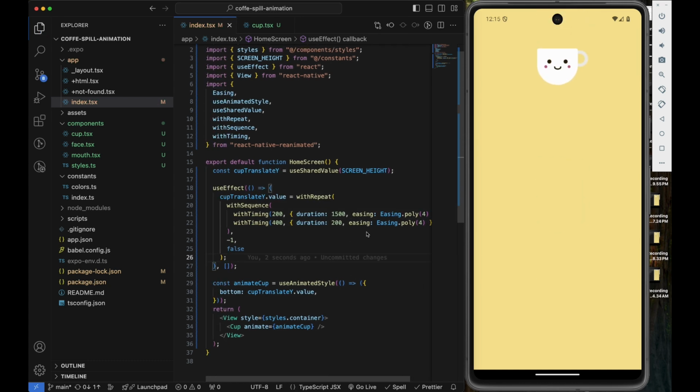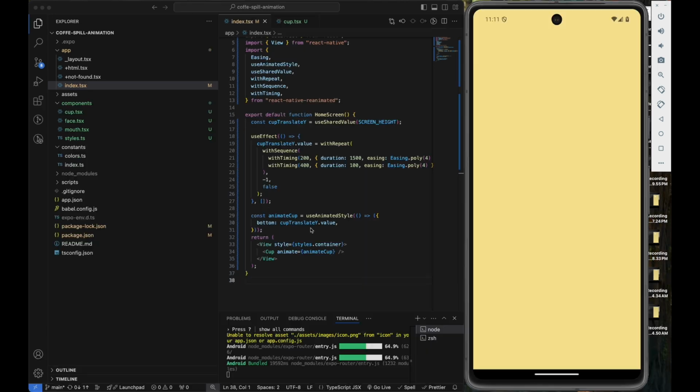So now we save. I think this 200 here is too much. We can set this guy here to 100. Our animation is a bit distorted for now, so let's try to reload.